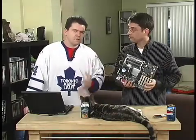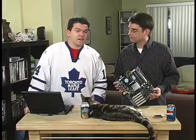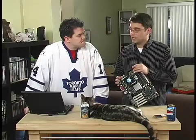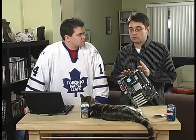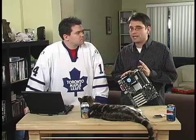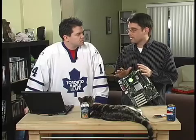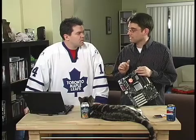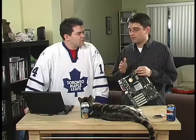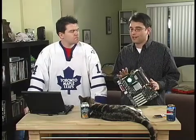Some systems will ship with maybe two slots and both of them are filled with smaller sticks. I discovered that the other day — I bought a low-end Dell recently, a 2.8 gigahertz machine. It only has two slots, and when I cracked open the case to look at how much expansion I had, all the slots were filled. This is one thing you should do: check your system specs. It might mean looking at the motherboard manufacturer's specs or the manufacturer's site to find out how much RAM you can actually fit in. Plus, you'll also see a thing that says maximum memory. So if you have something that's 256 and your maximum is 256, you're out of luck.